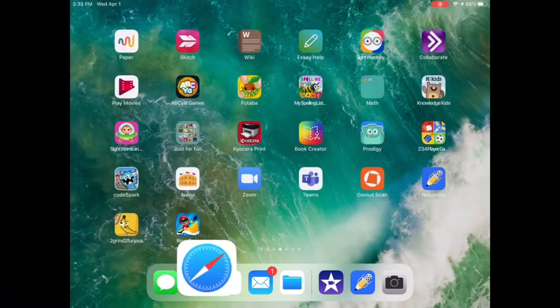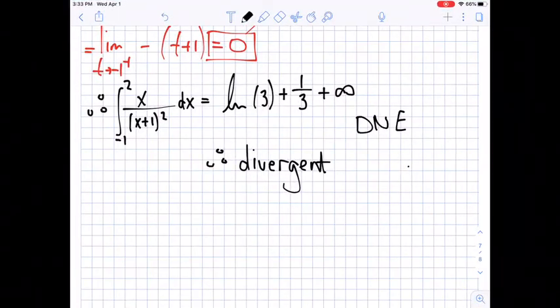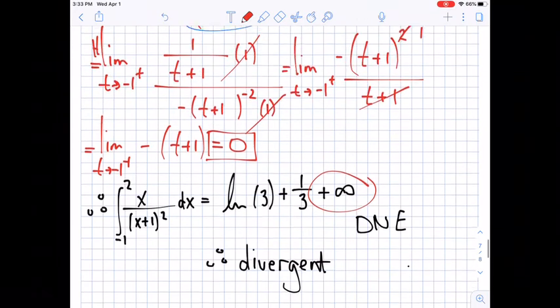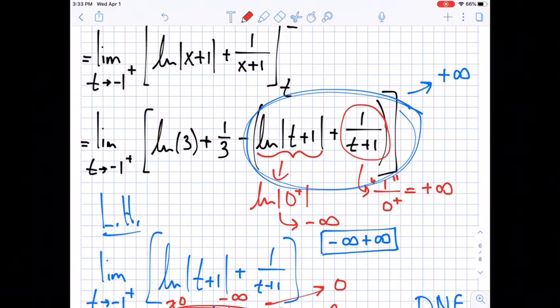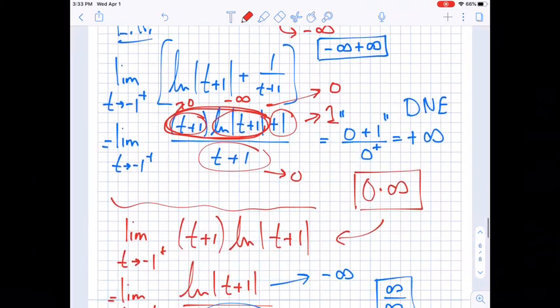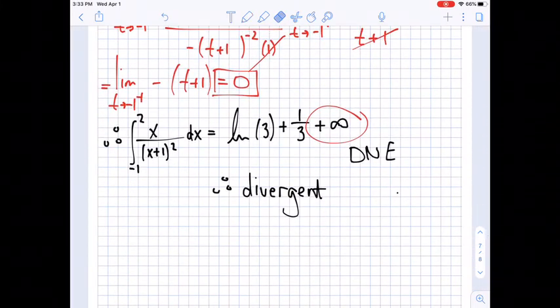So let's go back to our notes and see what happened here. Okay, so this should not be going to positive infinity. It should go to negative infinity, and I have a feeling I just made a copy error. Going back here, this was in fact being subtracted, and so even though it goes here to positive infinity, it should be subtracted. So let's fix that. What we do end up with is here negative infinity, still DNE, still divergent.